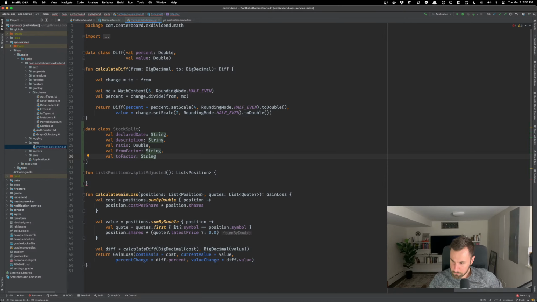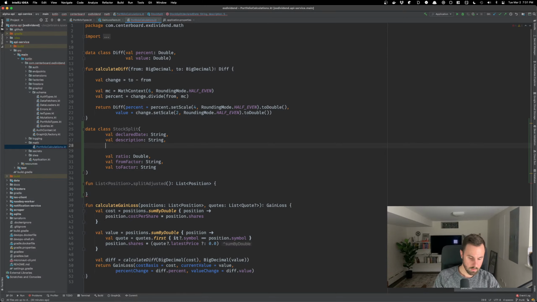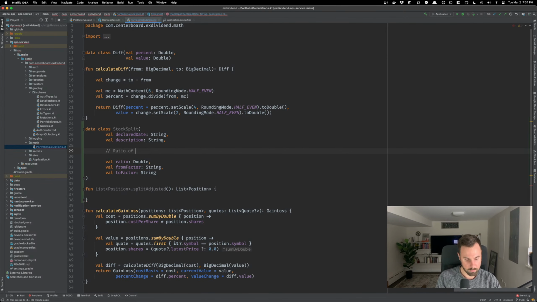So the ratio is the split ratio. It's the inverse of the number of shares that a holder of the stock would have after the split. Okay, so what this means is that a ratio of 0.5 is equal to a 2-for-1 split, meaning that you will have double the shares that you had before the split occurred, if I'm not mistaken.